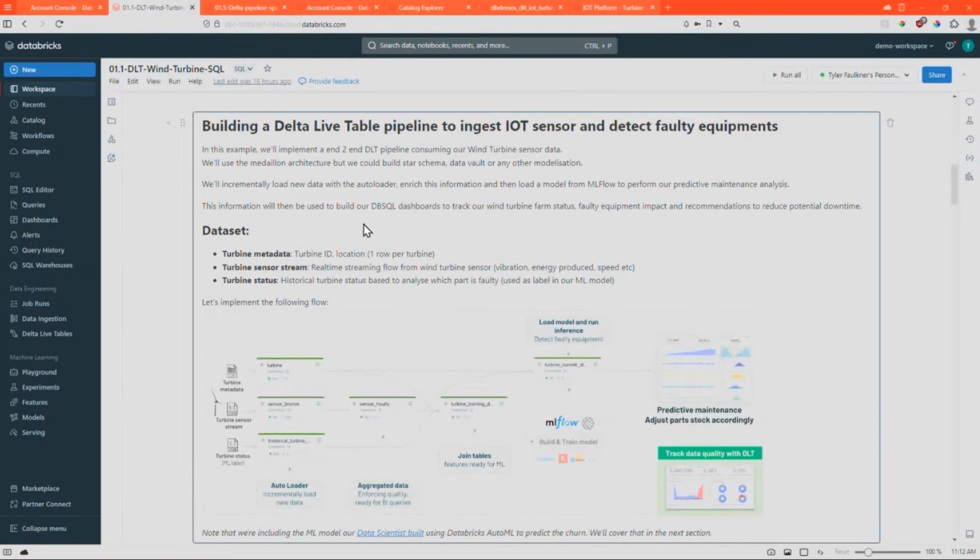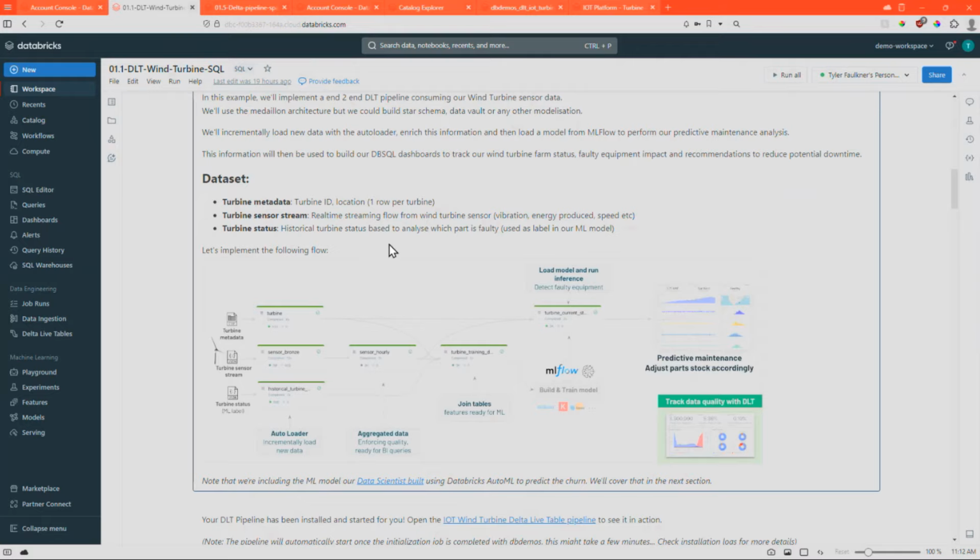And one other point I want to note before we actually start looking at some code is I want to talk about the medallion architecture for a moment. So the medallion architecture, essentially you're moving from bronze to silver to gold data. Bronze is this first layer here, so that raw data.